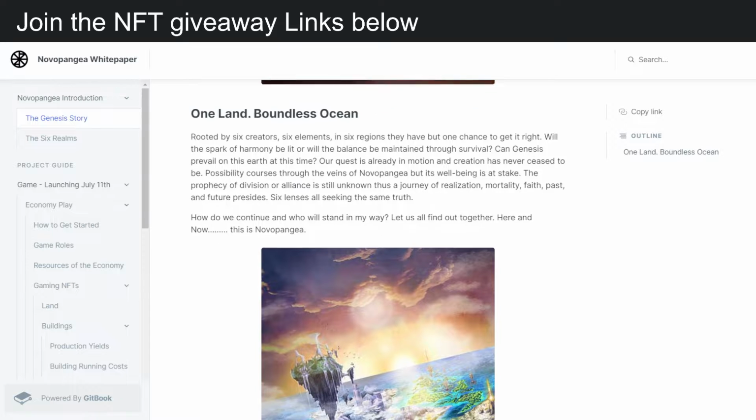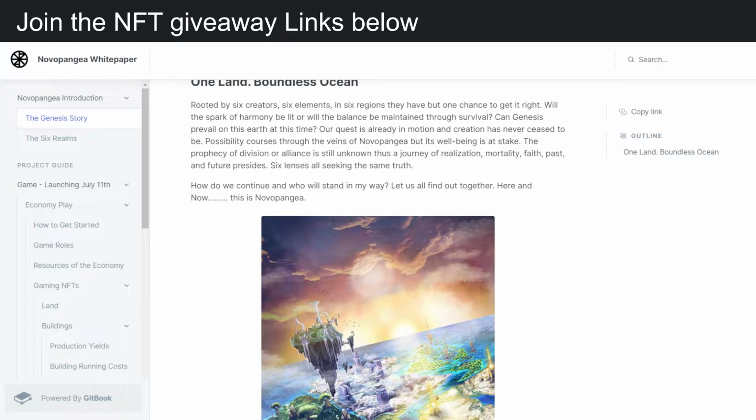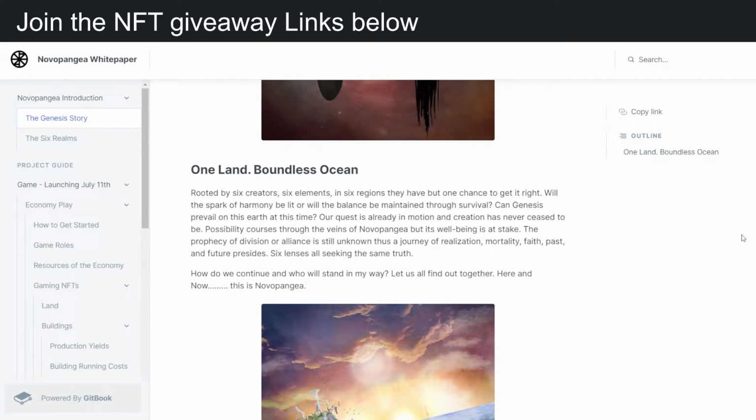I don't know, maybe it's overused. But then again, who am I to critique the game? I mean, not the game, the lore. Rooted in six creators, six elements, and six regions. So this is the base of the game. We have six rays, or rather six elements. I'm going to call them rays because they look like rays. Yeah, six elements. Okay, so that's that.